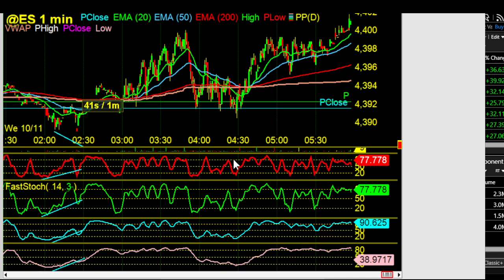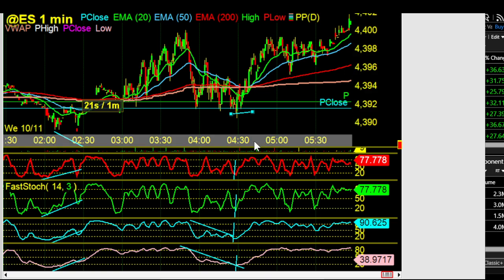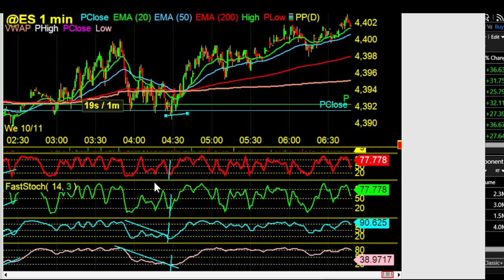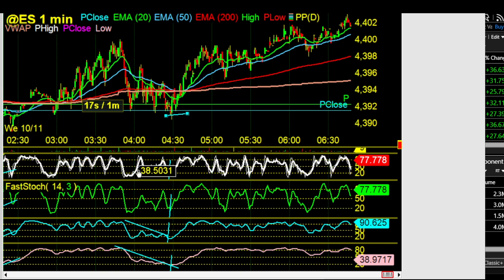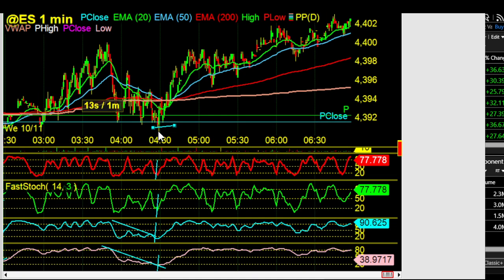Here was a quad rotation. Right there, you see that little dot that came above. It takes time for this to come down. This one chops around until it comes down. This one chops back and forth until it all comes down. Same thing, chops, until they all line up here. And that's where they lined up, and that's where you want to go. Isn't that amazing how that works? It's absolutely amazing how that quad rotation works. And that's at 4:30 in the morning.